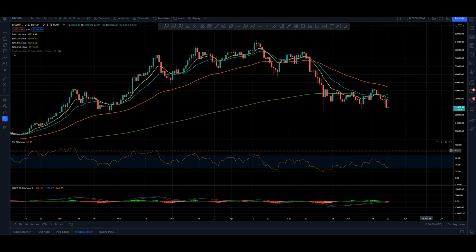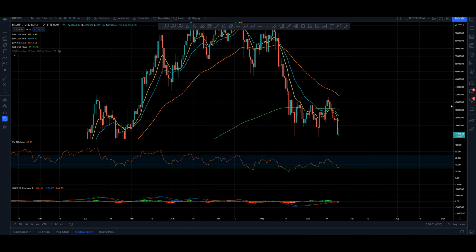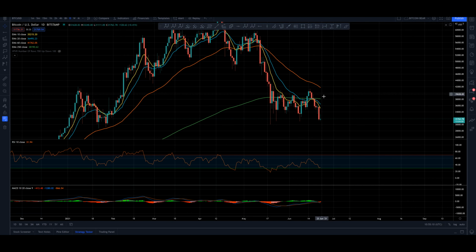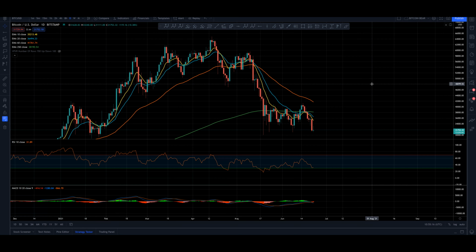Okay, on the daily time frame, below the 10, 20, 60 and 250, just bearish all round. Price has been trading around the 250 exponential moving average. The 60 is getting closer to it. A crossover that would be traditionally seen as bearish. Once again, as I've explained and given examples of in previous videos, when we do get that ultimate kind of daily death cross of the 60 over the 250 with the price below it, you're normally close to finding the bottom. It's in that state of despair that we tend to find the lows.